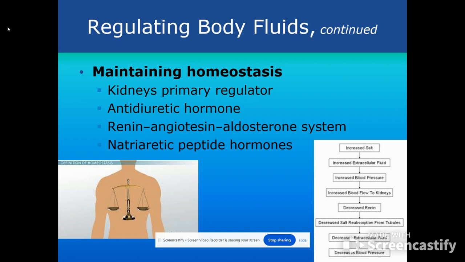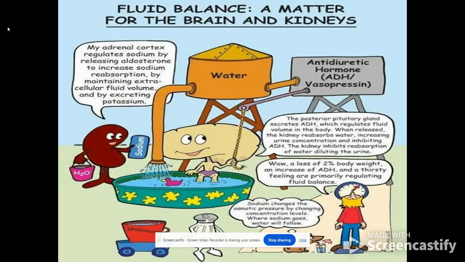So that is how we regulate homeostasis, through these kinds of hormones, especially with the hypothalamus and the pituitary gland helping regulate those. Again, here's this little diagram of the importance of fluid volume and how it works for the brain and kidneys, how they work together. That's what allows your kidneys to put out enough water and not retain too much water.